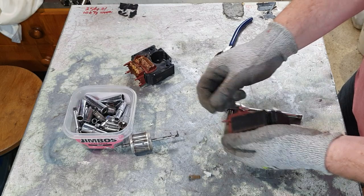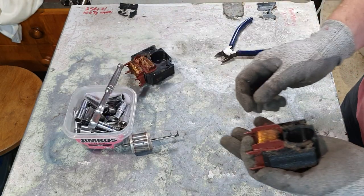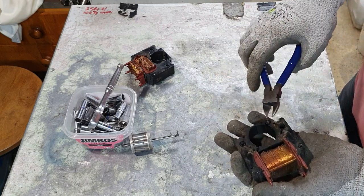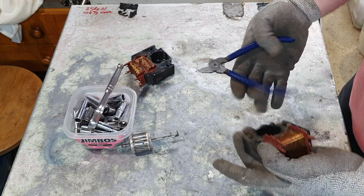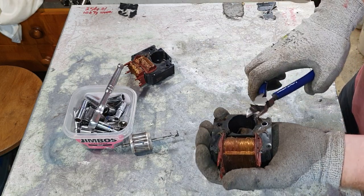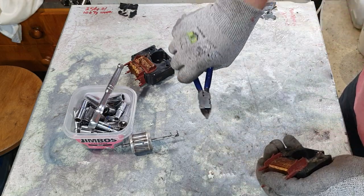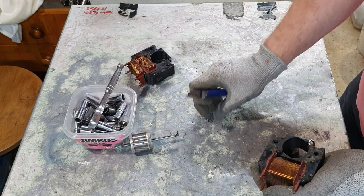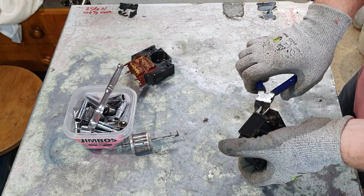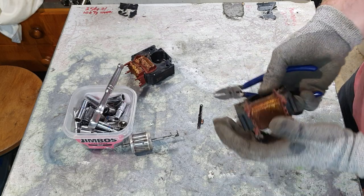And then when you get to a certain point, you can do it by hand. That's brass, that's steel, that goes back in there. Now these little bits here that are colored in the same color as the laminations, they're copper. So I take my flush cutters and just break the weld off where they join at the top, and then I fold it over, and then I use the body of the laminations to pry it out.